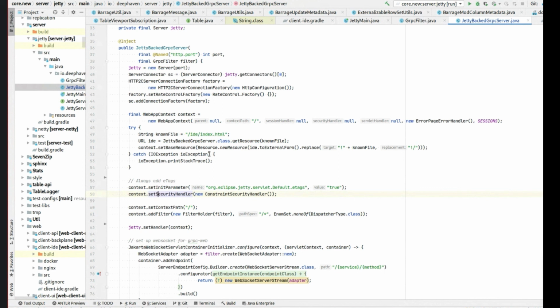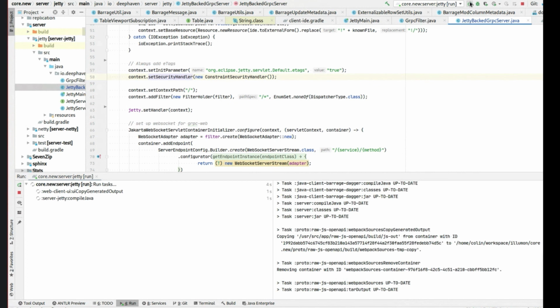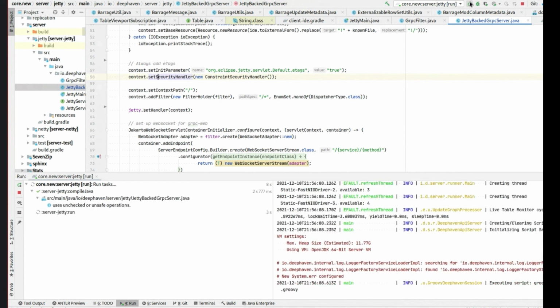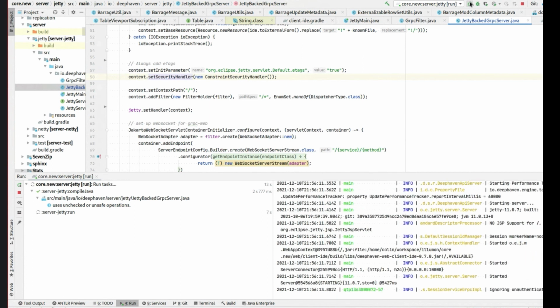I picked Jetty here since it seems to be the best behaved using HTTP 2. And I've also gone ahead and built our WebSocket proxy in a way that will work with Jetty and still be able to talk to our front end. And this launches now just as any regular Java main from IntelliJ. It is about as fast a launch as our existing Docker stuff, except you don't have to worry about the other processes, and you also don't have to make building and running separate steps. So you are building and running in one command.